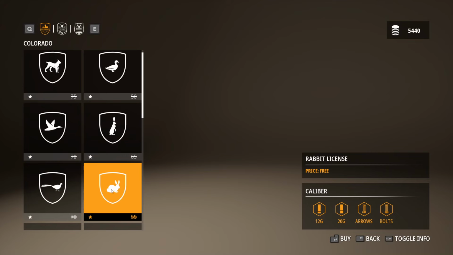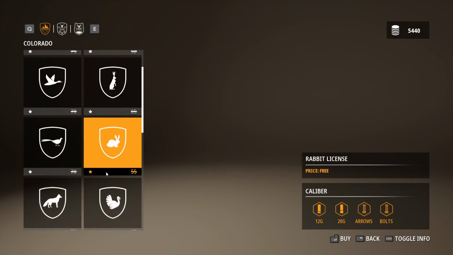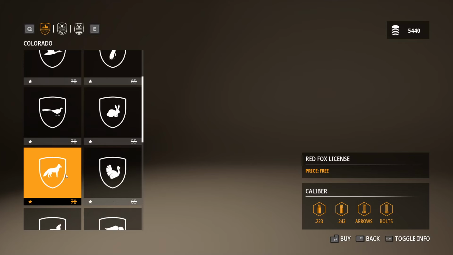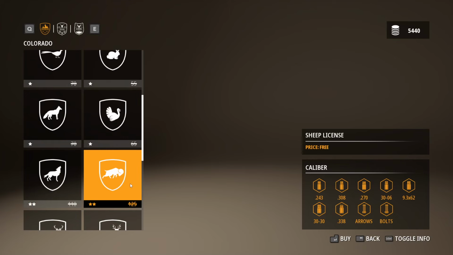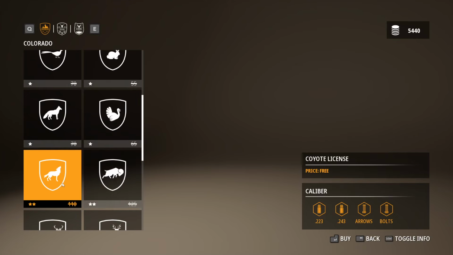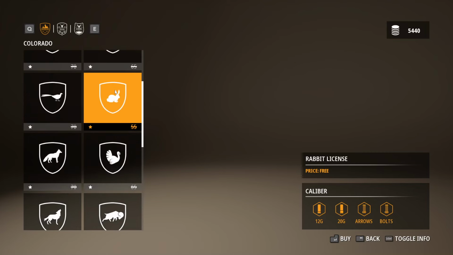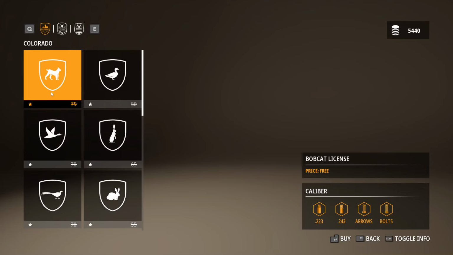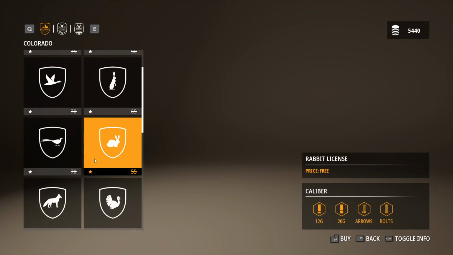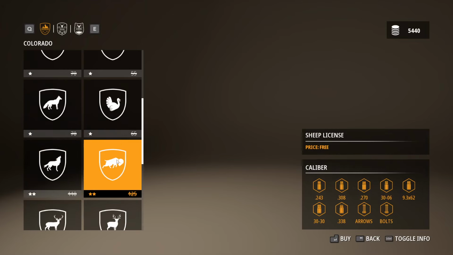pheasant, a rabbit. You have to have a rabbit and a hare. Turkey, red fox, coyote. Sheep license. Oh, I didn't even notice the calibers it was showing at the bottom. These are all just shotguns. Oh, so we got the 223 and the 243. And then all of a sudden with the sheep, we get more options.